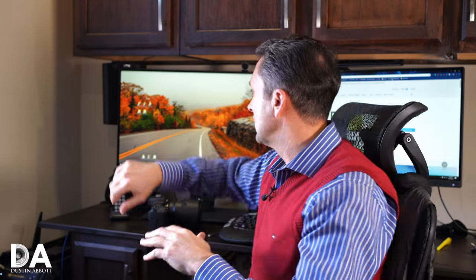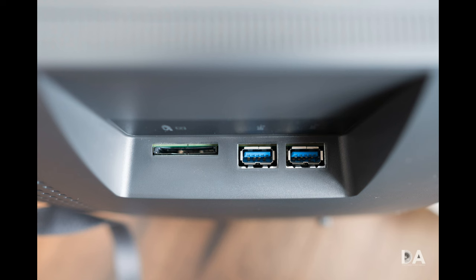One criticism I retained from the SW271 for the SW270C: while I like having two USB 3 ports along the side and also having a card reader there, the nature of them is that they're quite far back and recessed. You definitely need good visibility to find where to connect a USB device, and the card reader is a pretty far reach back there. I would prefer them to be a little closer to the bezel itself, particularly the card reader, for easier access. Unfortunately, that remains the same as before.